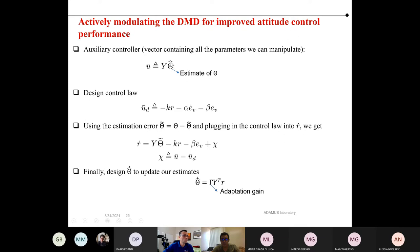And the way we design this theta hat is by designing its rate of change, which is theta hat dot. We can integrate this expression to obtain theta hat and plug this in at any point in time so that we can compute U bar in real time. So this is the expression we have here. Gamma is just the adaptation gain, which is a constant that we can manipulate to determine how fast we want to change our estimation. The Y is the regression matrix, which, as I said, is measurable, so we can have this quantity computed at any point in time. And the R vector is just a vector of the states that we assume that we can measure.